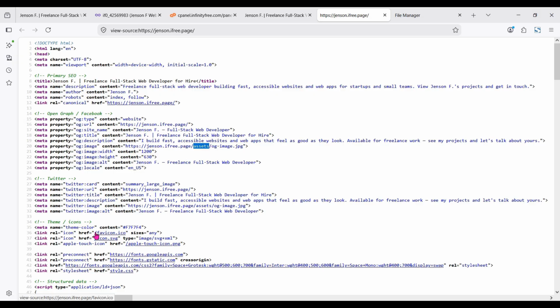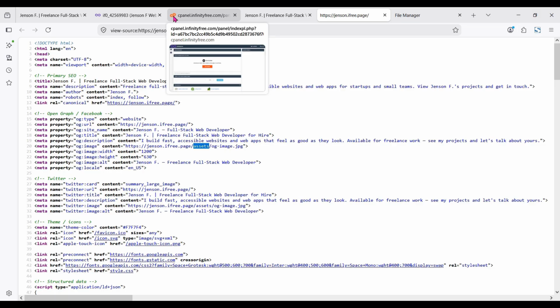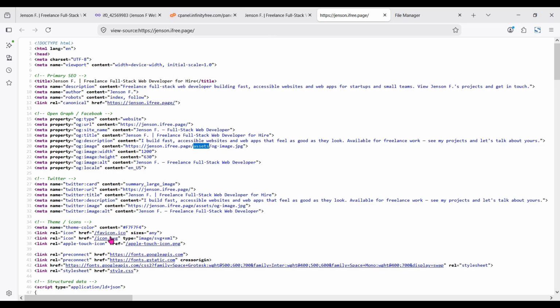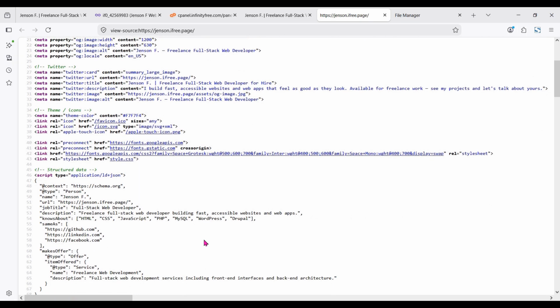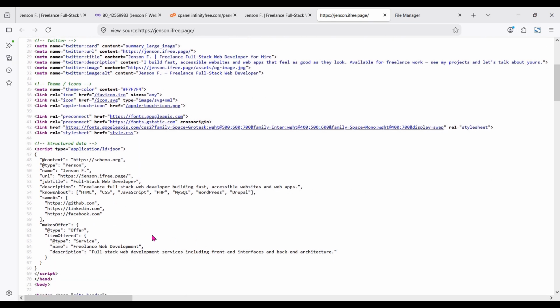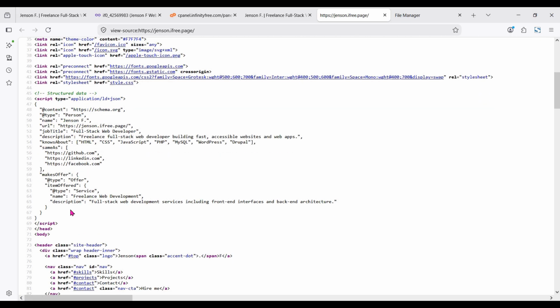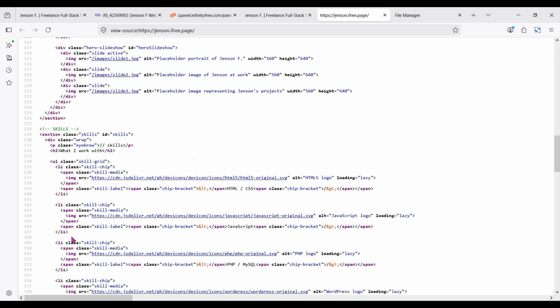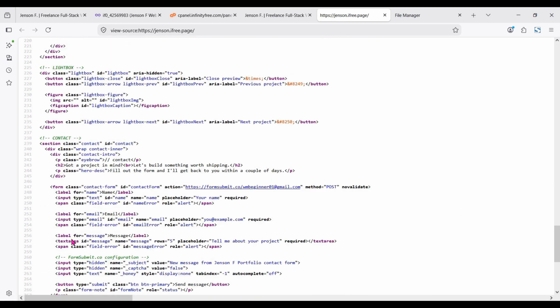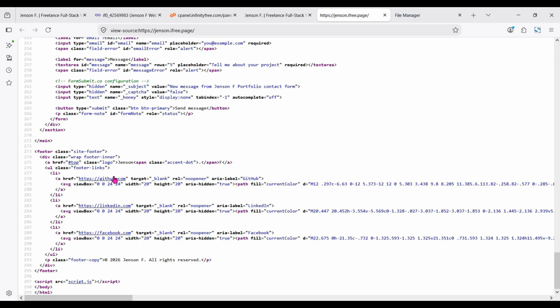We also need to update these favicons, which are small images shown in the browser tab, like the cPanel icon. We also need to change this Apple Touch icon. In your websites, you need to update these with your own social profile URLs. But we are leaving them as they are for our demo. Also, these URLs.